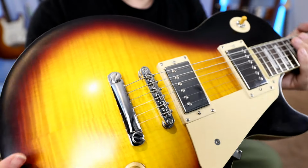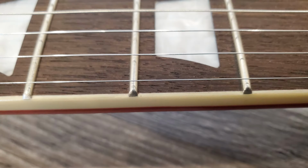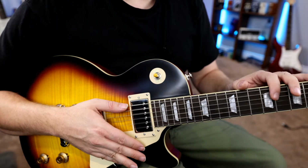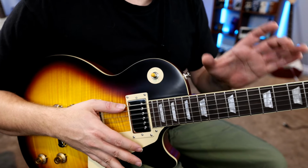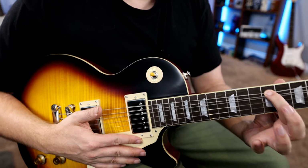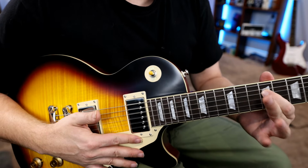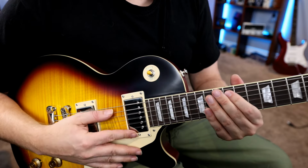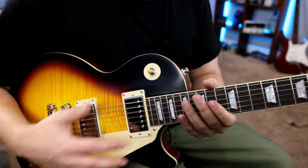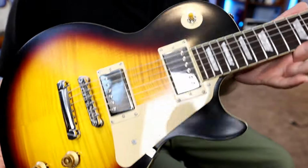So the only thing I really noticed on this guitar were the frets were actually pretty gritty. You guys know I do a whole series on affordable guitars, and this is something that usually kind of plagues those. And you can polish them out, you can play them in, all that grittiness is going to go away, but it just shows that the tops of the frets were not really well polished. So I don't know if you guys will be able to hear that, but all the frets, even after playing the solo and stuff, pretty gritty. So I would like to see on a guitar of this price range all of that polished out before it reaches the consumer.